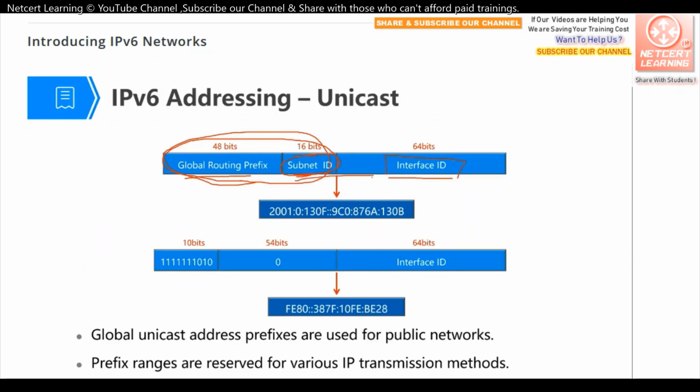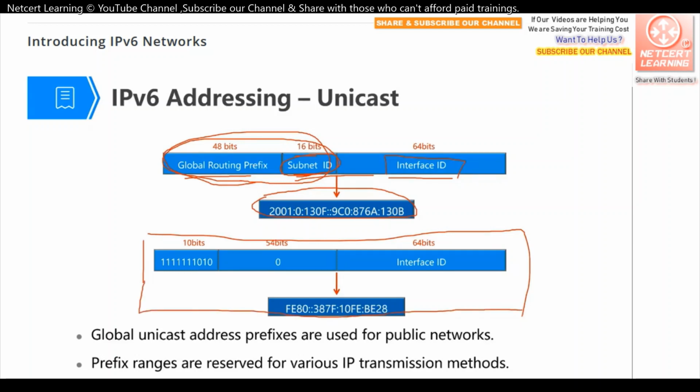So finally, this is a global unicast address. And this address is a link local unicast address.